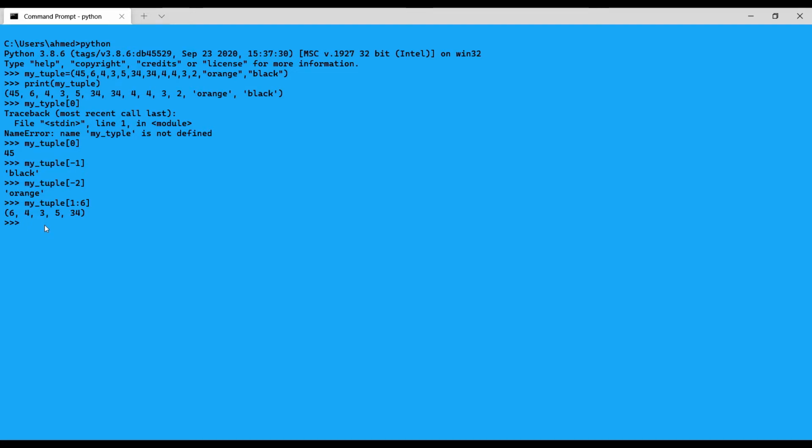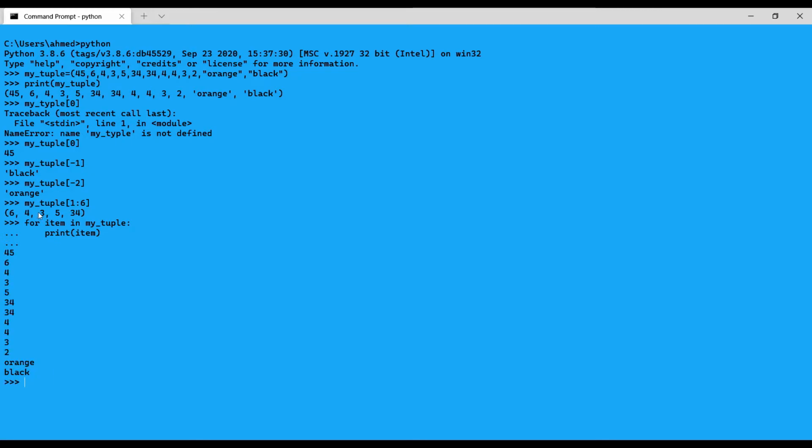And also we can extract the items of a tuple. For example, if I want to extract all the items of the tuple, then I can use a for loop. So for example, with the same tuple, for item in my tuple, then print item, and now I will get all the elements in my tuple.